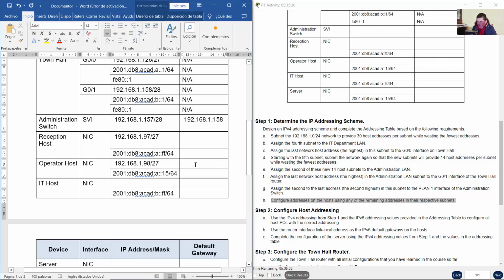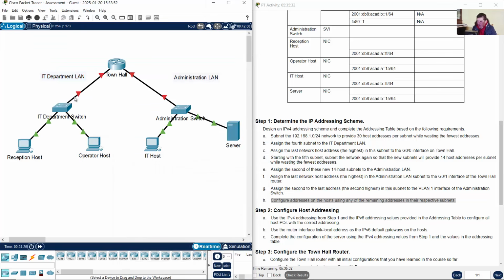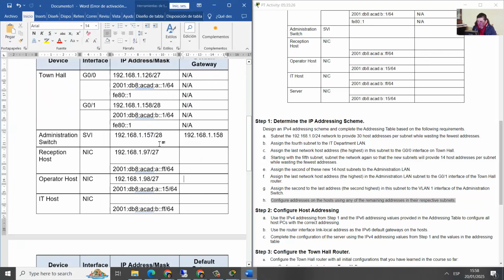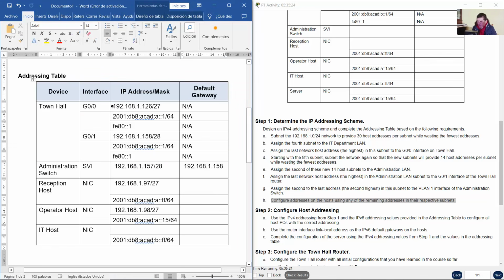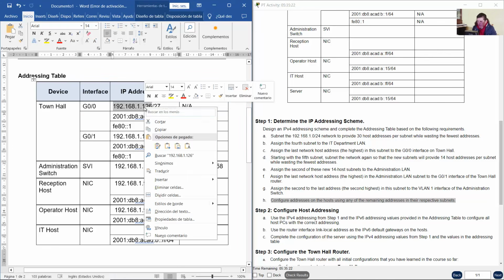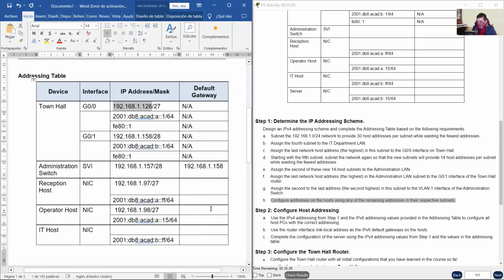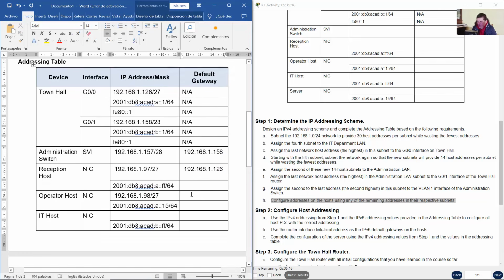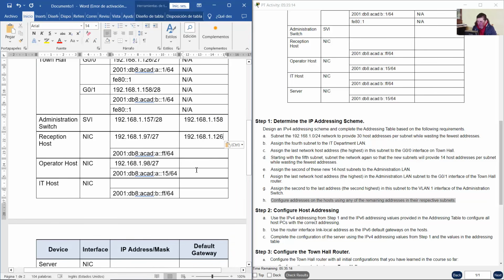But you need the default gateway. The default gateway for the IT department LAN is gigabit 0/0, 126, for reception and also for operator.